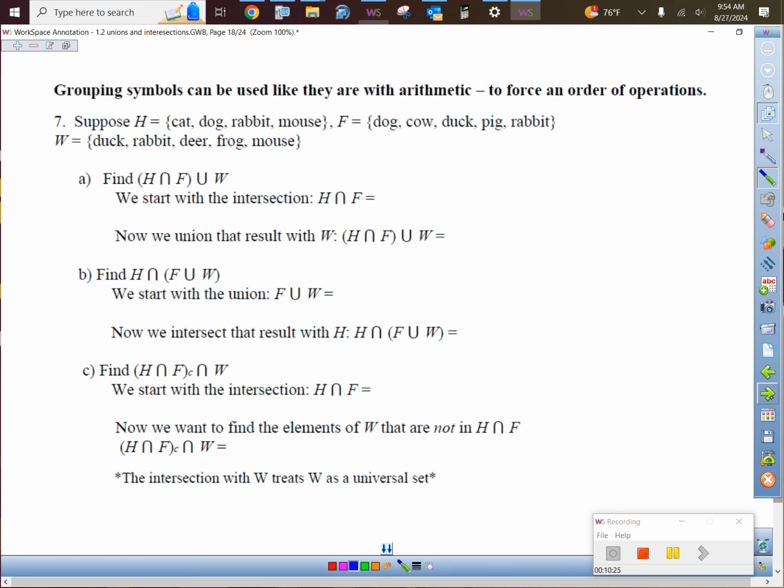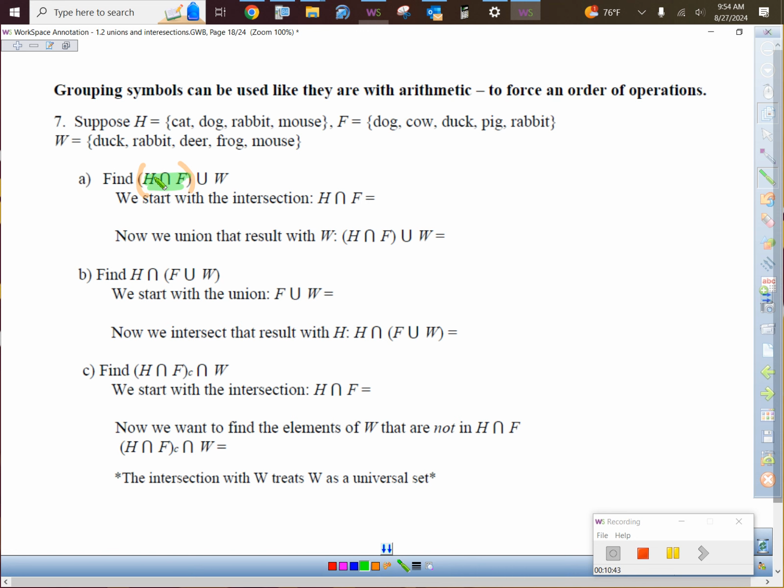Right? A little bit confusing doing stuff like you got more than one thing at the same time, but you do the same rules as the order of operations from way back in algebra. You see you got parentheses here. We got to do what's in the parentheses first before we can rock and roll. So in the parentheses is H something F. Tell your neighbor, is that a union or an intersection? Unions look like U's. Is that a union or an intersection?